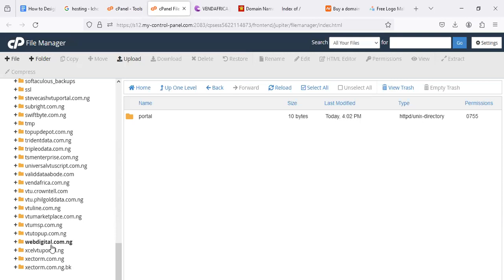So once you have done this, I've already created this, which is Porter. You can see it right away. I'm just going to double click on it, so that you'll be inside a particular folder, which is Porter. So once you are here, you just click on upload. Can you see upload up here? Yes, you can see it right away. So make sure you are jotting this, okay? Just click on this upload.